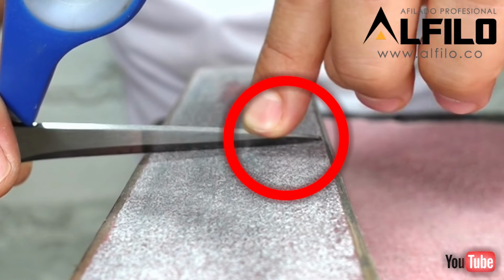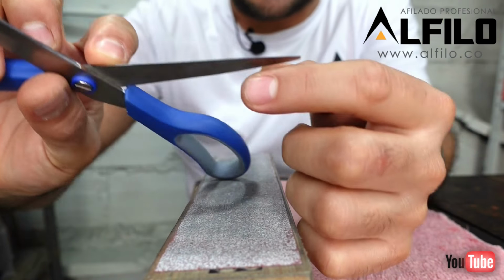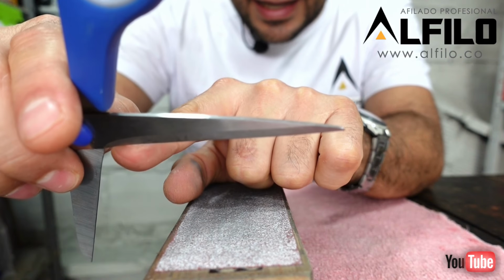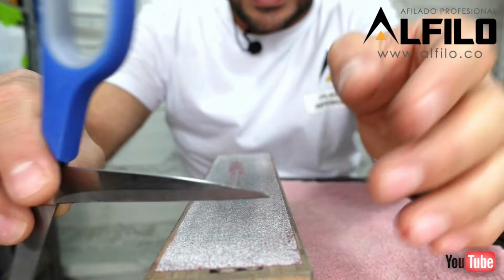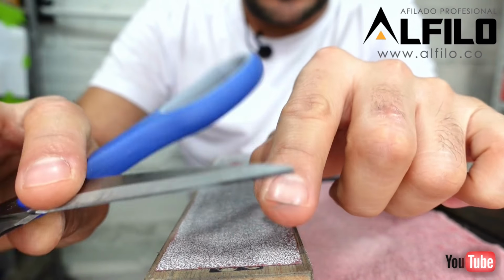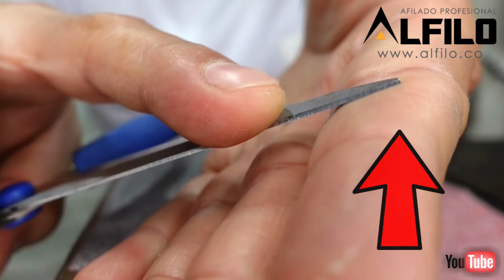Now I know why it's not sharpening at the tip. It turns out that the scissors, here in this part, they come straight, and in this part, here they go up a little. They have a slight inclination upwards. That's why I was sharpening them here in this part and not here, right? That's why it was catching here on this side and not there in the tip.